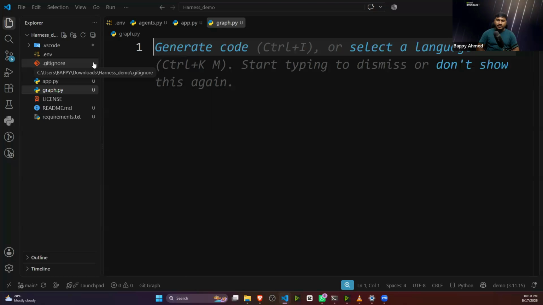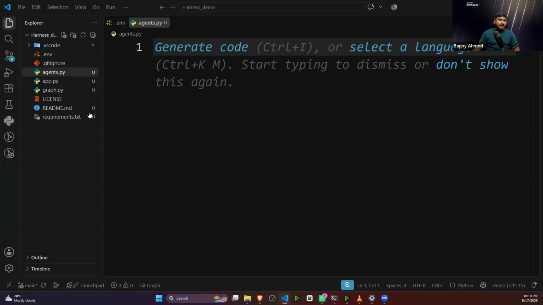I'm expecting you are already familiar with LangGraph. If you don't know, please complete LangGraph first. Here I'm not going to write the code from scratch, because if you understand the LangGraph components, you can easily write the code. Most of the code is ready to use, so you can use it as it is.